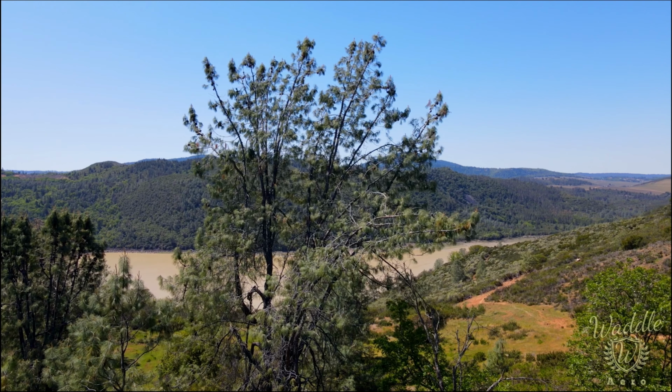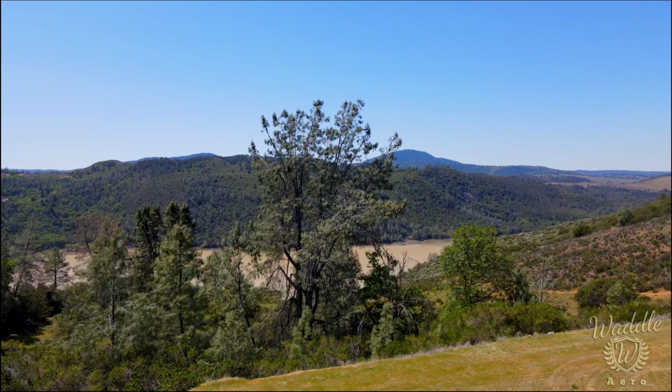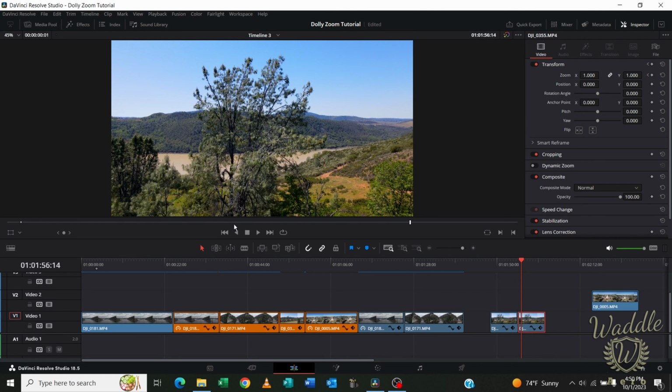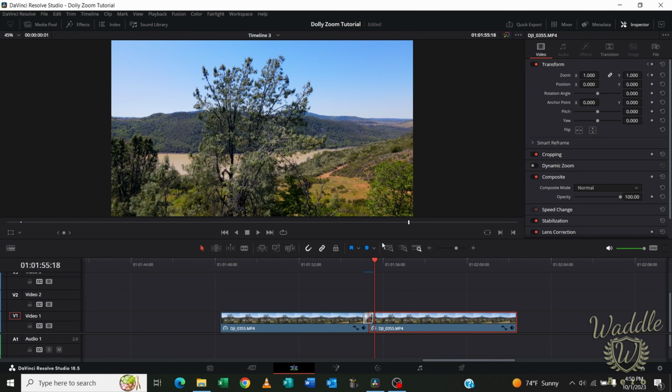All right, in this clip, instead of pulling into the tree, we're pulling back from the tree. And so that requires a little bit of difference. So let's stop that. We're going to make a copy just like last time. We're going to put a cross dissolve right in the middle. Now, instead of setting a keyframe at the end of the second clip, we're going to go back to the beginning of the first clip, and we're going to keyframe zoom and XY position there.